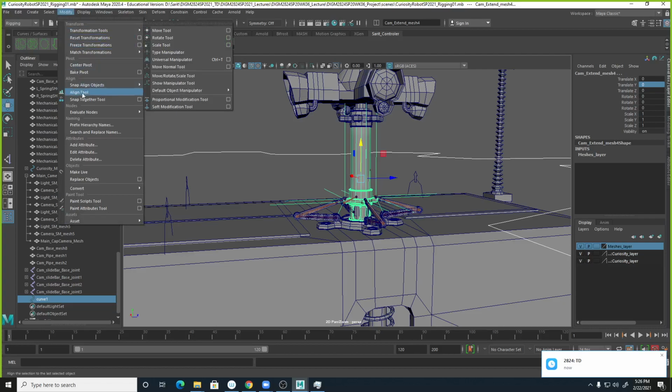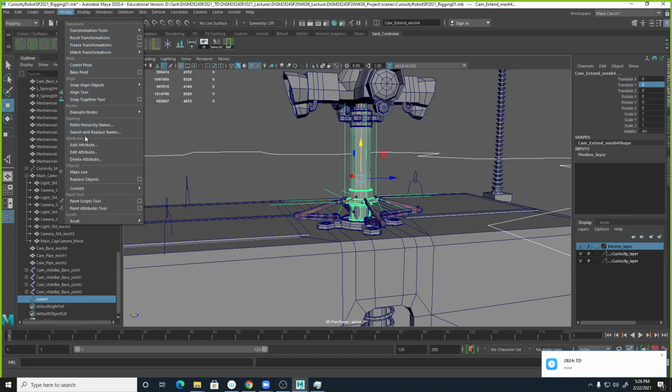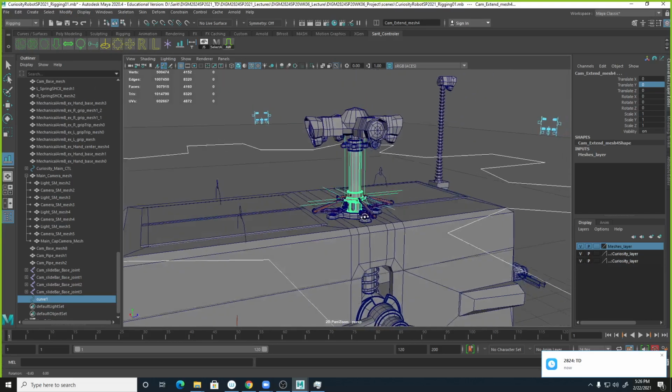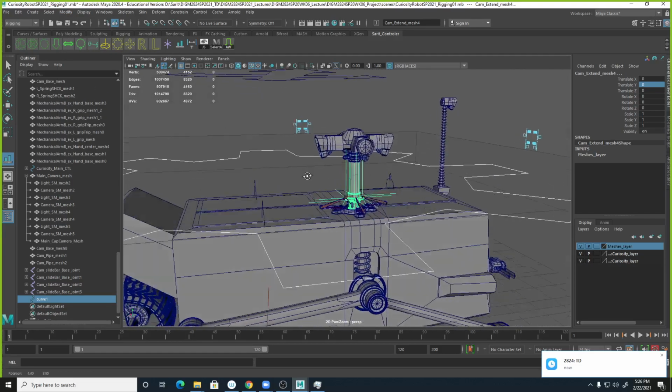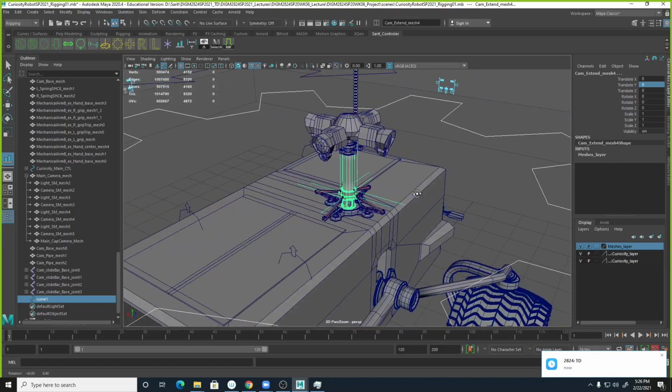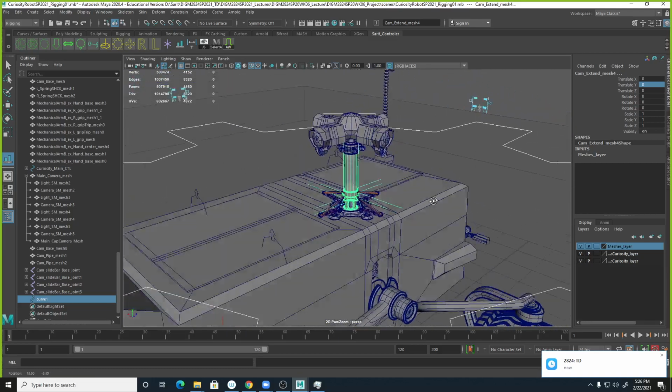So select the gear object first and shift select the cam extend mesh, and then choose Align To, and align to center. You might need to zoom in so that you can see the center aligned in the middle, right there.